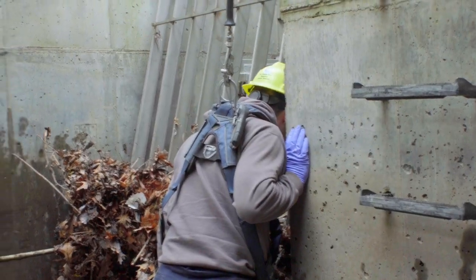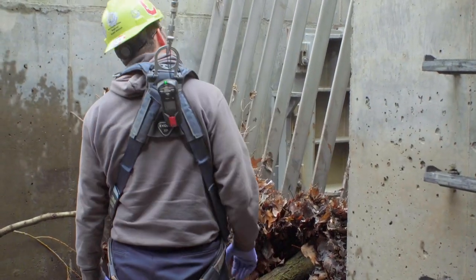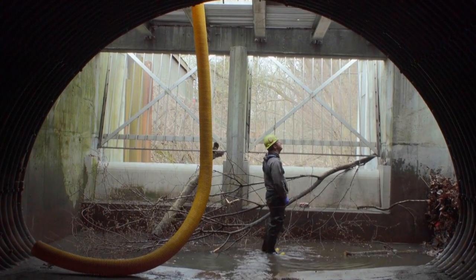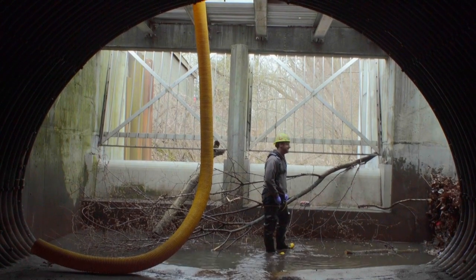We check this to make sure everything's in order — basically check the debris level. We got here today and found a pretty common feature: a lot of debris, rags, street debris, bottles and stuff. We'll clean the chamber out and remove the debris as well. This is important because this is a natural, converted creek that this structure's built on. There are two gate structures in here that'll take some of the dirty water into the tunnel, and once the dirty water is relieved and flushed, the clean water will go back to the creek. That's why this structure's here, and we're going to remove that debris.